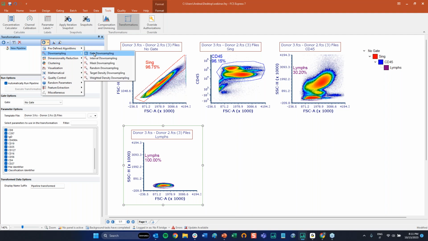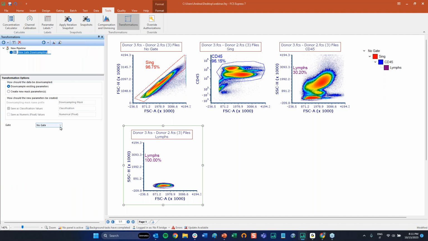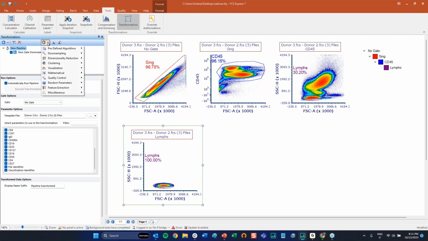I want to start with a gating step. And in this gating step, I will select lymphocyte. Okay, so this means that the very first step of my pipeline will do a gating and will narrow down the overall data set to the lymphocyte gate. Lymphocyte is just an example. In this case, I want to deal with lymphocytes. And then I want to add the scaling step.